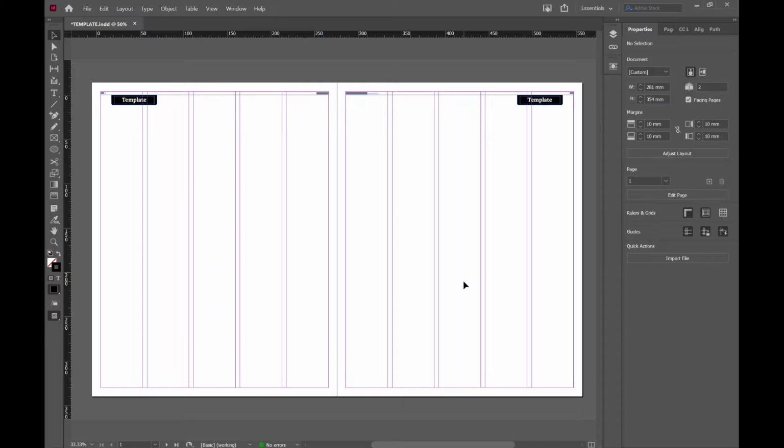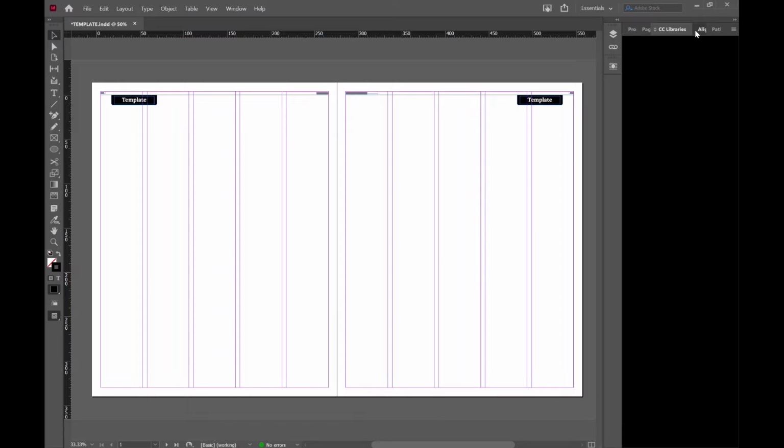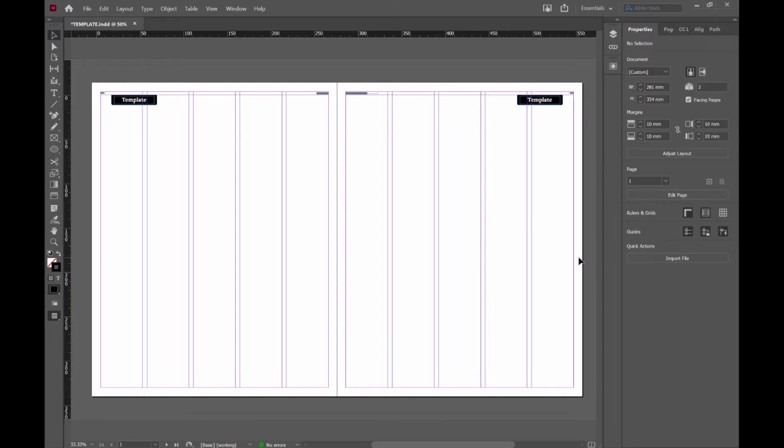So speaking of guidelines, let's go over just how to control them. On the right, you've got this panel. All you want is properties selected. You don't need any of these other ones, and nothing selected on the page, which you can do by just clicking off the page. And you can see here the size dimensions for everything that's the literal pages. The margins, do not touch these. I've never touched them and it's worked out fine.